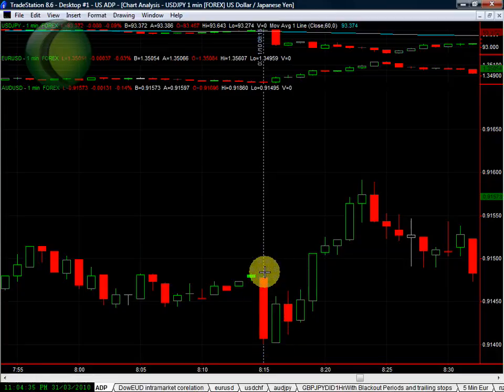This is basically telling us that on bad USA news, the market is no longer playing the cards of flight towards safety. It is actually dumping the US dollar. So this should help us trade news in the direction of US dollar strength in case we have good USA news, while in the direction of US dollar weakness if we have bad USA news.